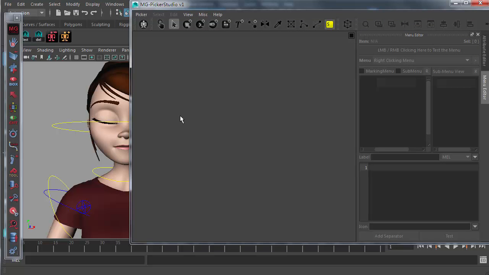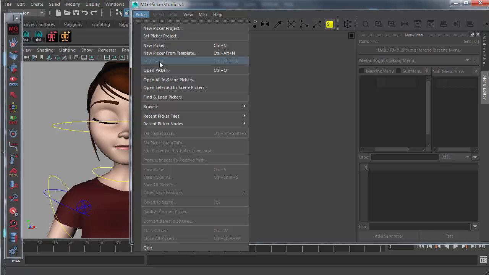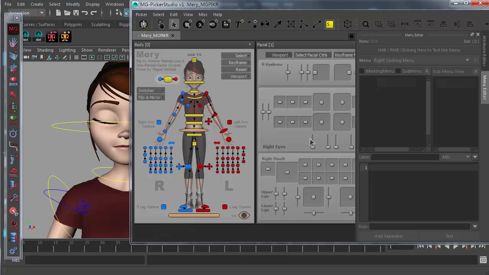Another thing I want to mention if you want to publish your picker in a picker node is the image portability. Say my scene already contains a picker node and I want to load it using this open all scene pickers. This way we'll open up all the picker nodes within this Maya scene.